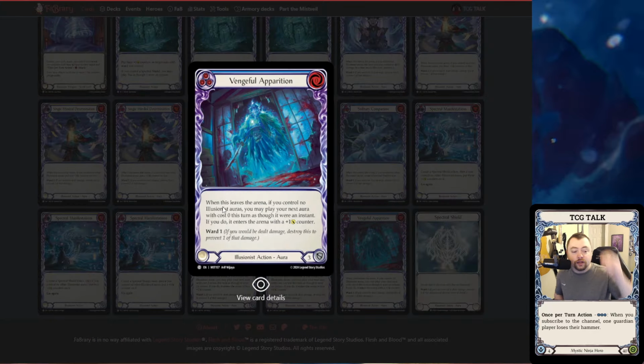So when this leaves the arena, if you control no other illusionist auras, you may play the next aura with cost zero this turn as though it were an instant. If you do, it enters the arena with a plus one counter. So you can play Shimmers of Silver and Haze Bending at instant speed with this card at blue, which is just unbelievable. So, so good.